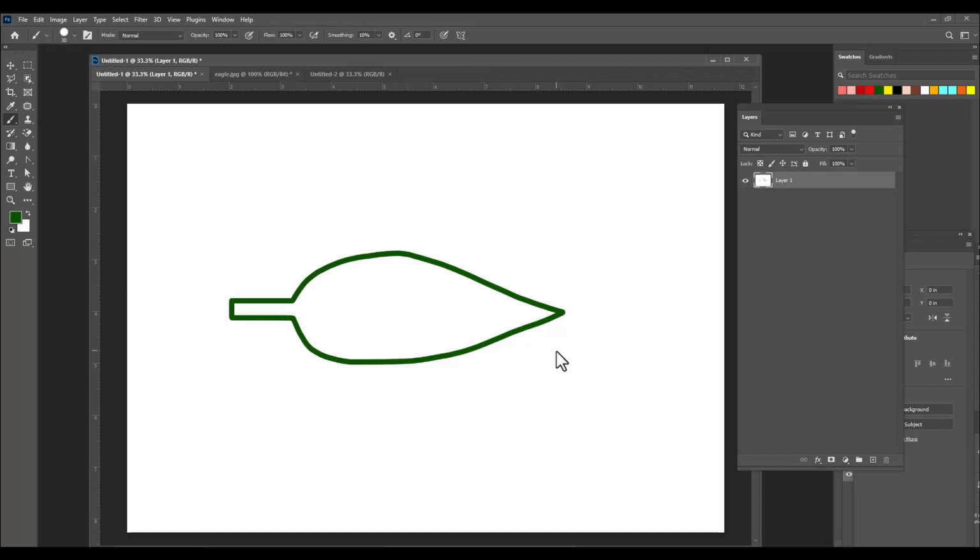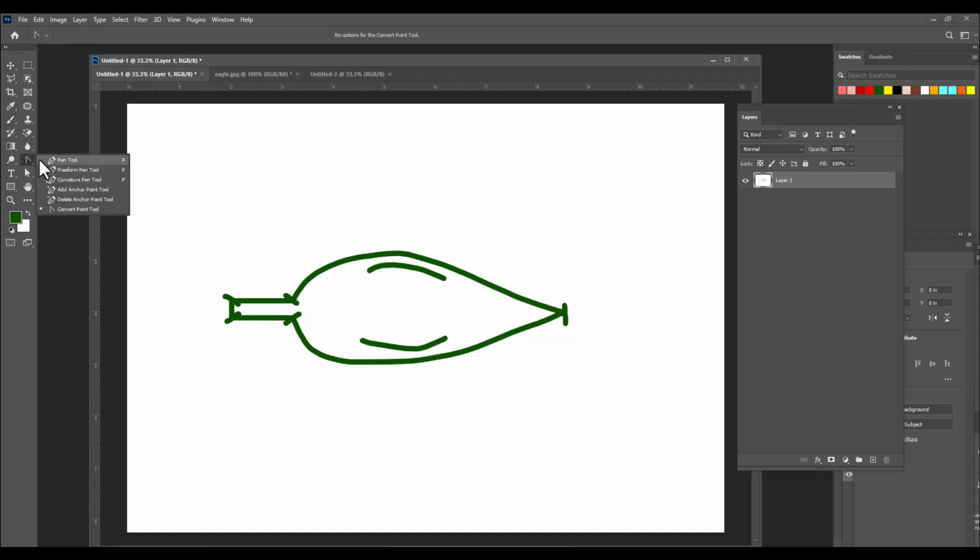Again, we will analyze the shape. See, here we can see a sharp corner, and here also we can see sharp corners for this particular leaf shape, and here we can see the rounded corners. So again, we will use the same rule of the pen tool, where we have to click on sharp corners and drag on rounded corners.